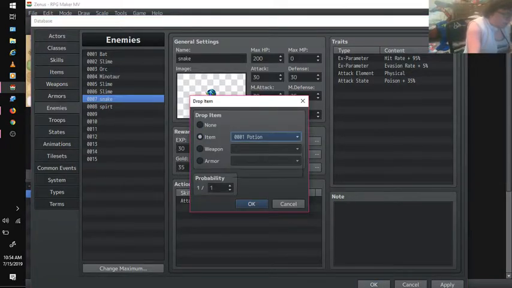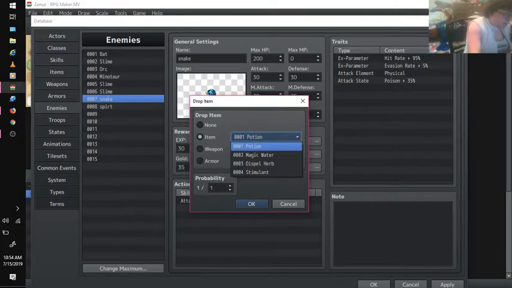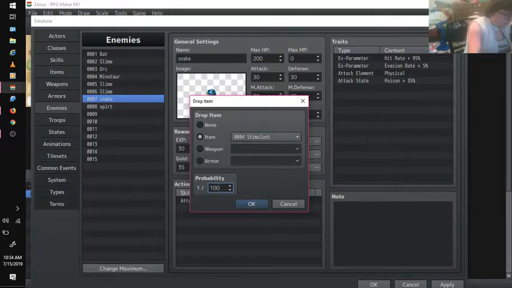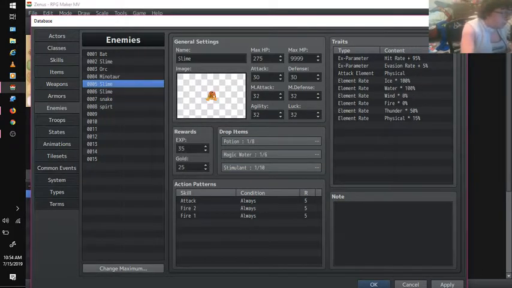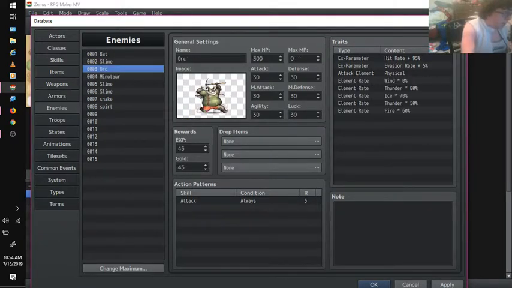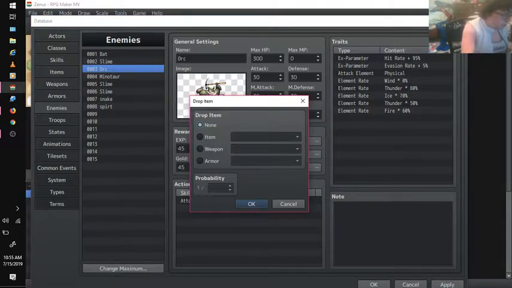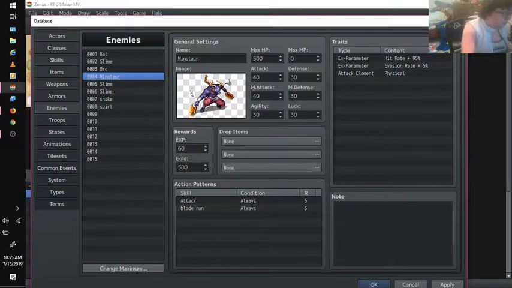It's going to drop a second Dispel Herb at about a 60%. Okay, and we'll just add a stimulant at 100. 1 out of 100 chance that it will drop an extra, that'll drop a stimulant too. So it'll be a rarity that you will find snakes that drop them. It's like a rare drop, our dispel herbs and stimulants. I did forget to set up our ogre. Our ogre's not going to drop anything, nor will our minotaur at the moment.